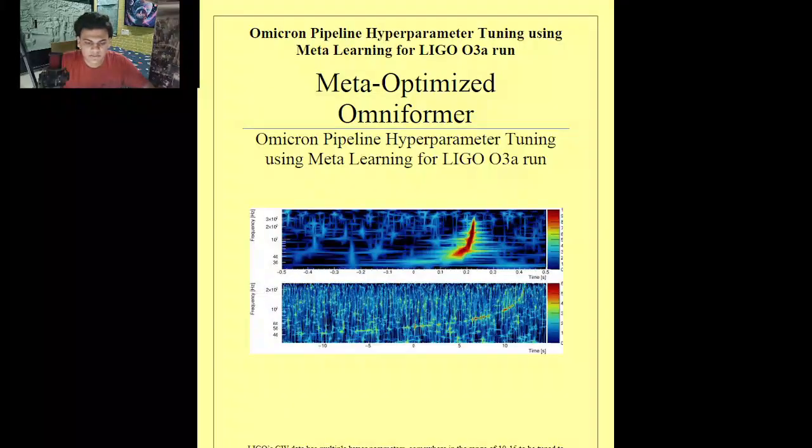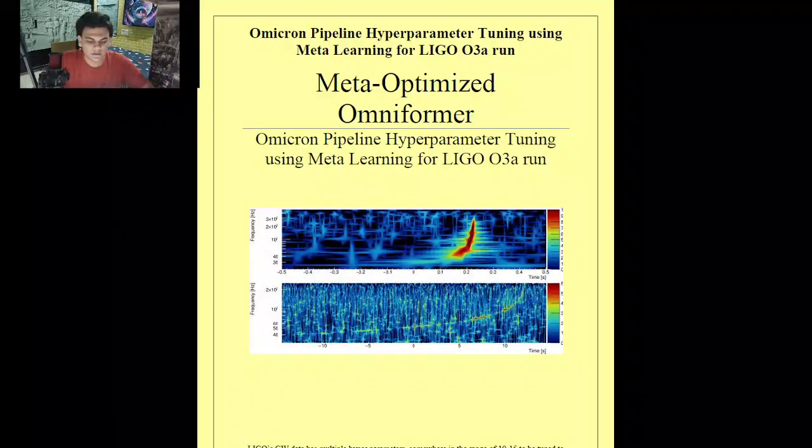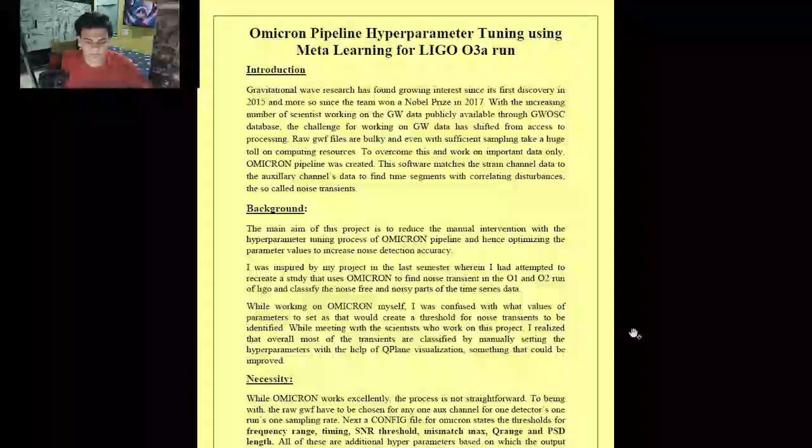In the past, there has been some research done on using machine learning models for identifying noise within the dataset of the LIGO Association, but so far there's been no use of actual AI models to do this. So this is one of a kind research, and I'm quite excited to see what results we get.